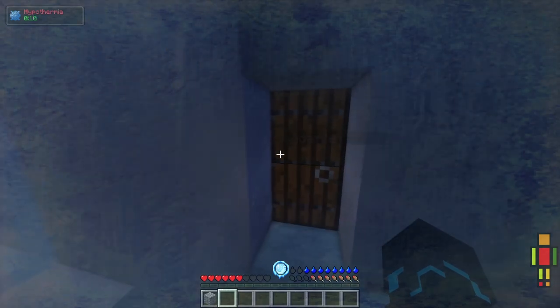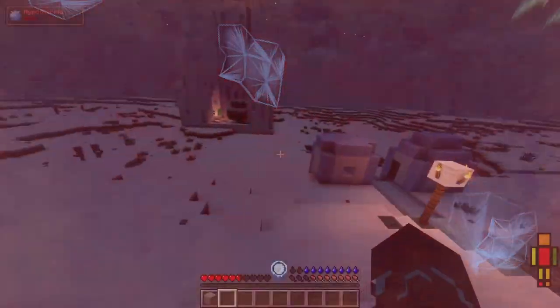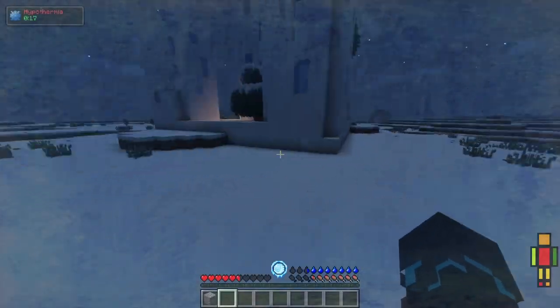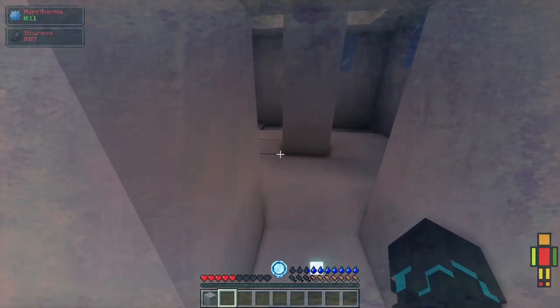Okay, these guys are doing nothing. To the castle. Quick, to the castle. There's skeletons. I need heat. I need heat fast. Skeletons. Ooh, there's food here. I don't even care about that right now.